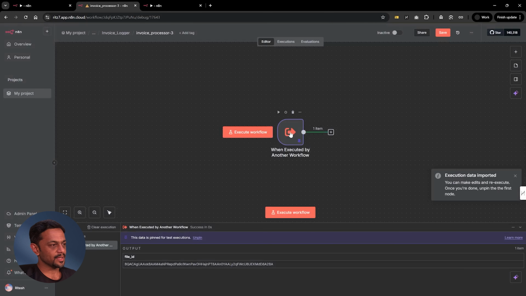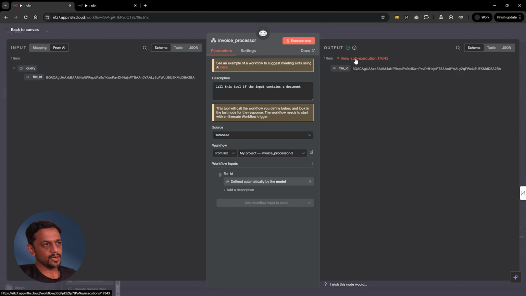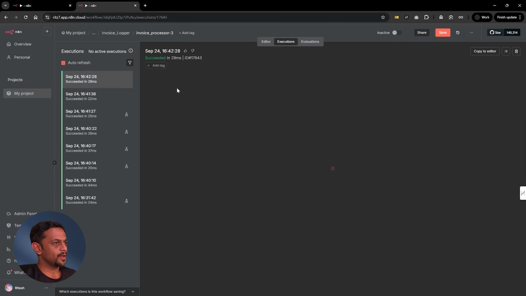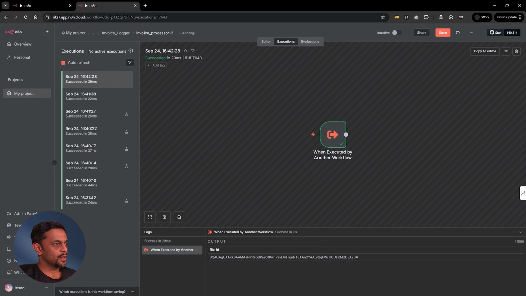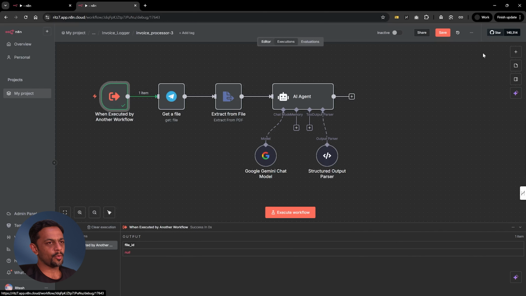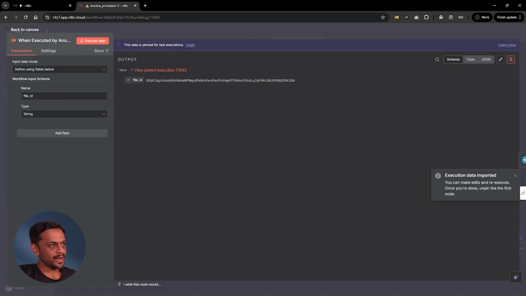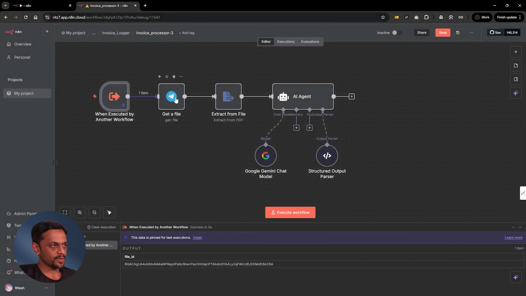We've got view sub execution 17643. So let's go back here and go to executions, and you can see here this is 17643. Just click on copy to editor. So this comes over here, and the file ID is available over here, right?